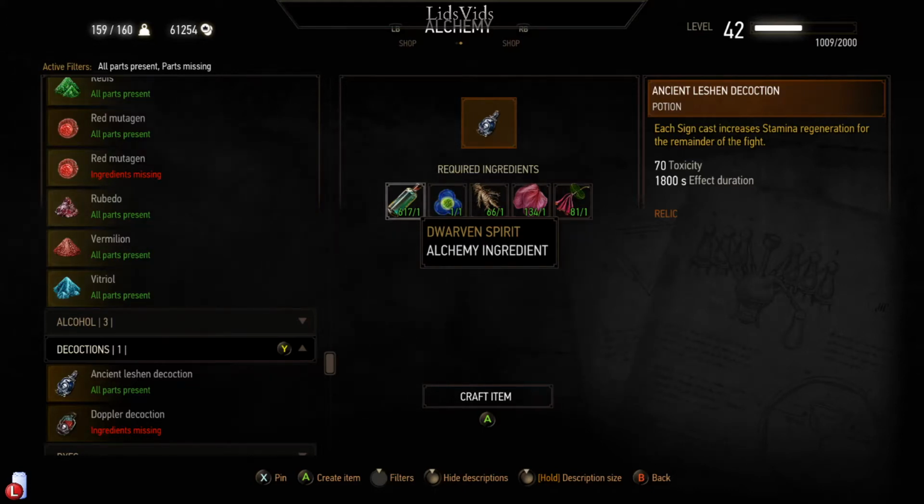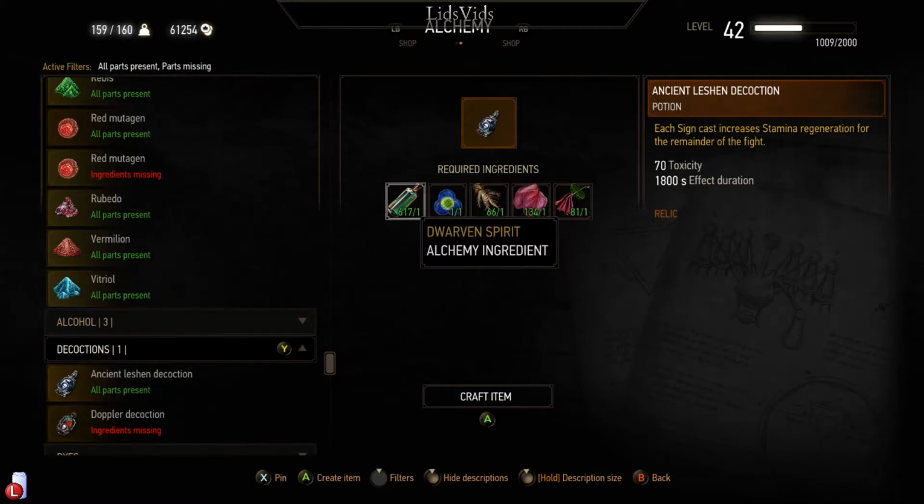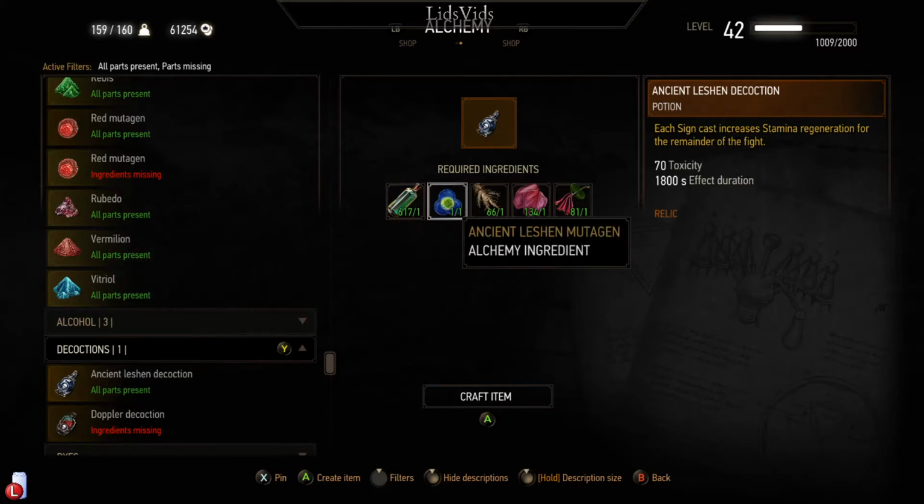Oh, that's pretty nifty. I like the potions that gain value or gain power over time, because that means that against bosses in particular, when it's going to likely be a very long fight, they can become very significant. So we prioritized using some of the attack damage boosting potions for that reason, and some healing potions for that reason. But yeah, not really anything along those exact lines for signs until this right here. So let's make it happen.